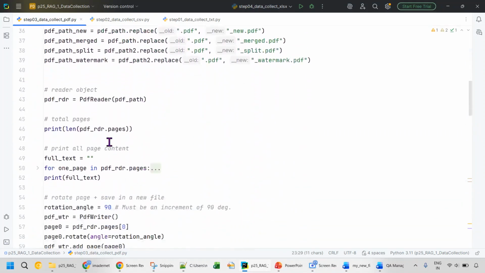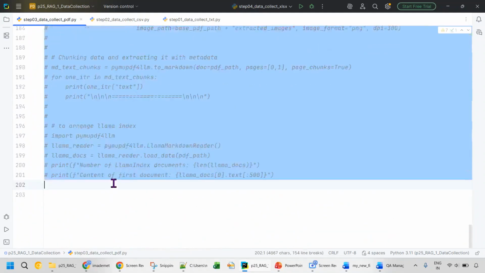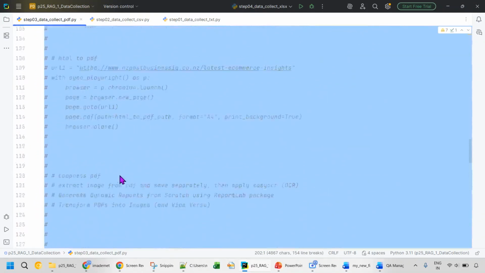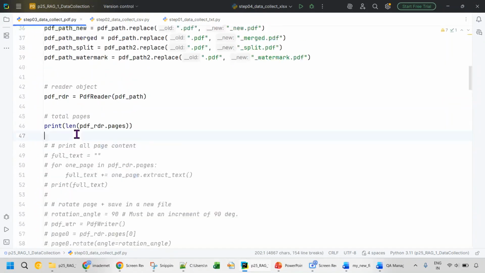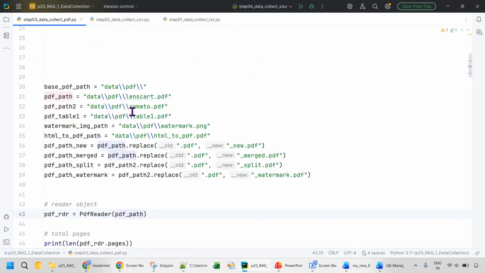So there are certain PDFs available. Okay, so PDF path. I have taken three PDFs: Lenskart terms and conditions, Zomato terms and conditions, and table one.